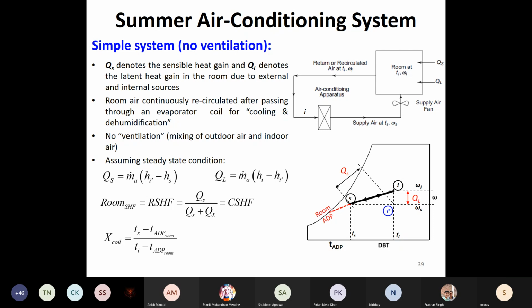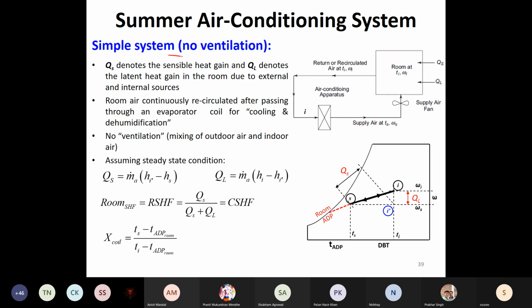Your central ACs have provision of bringing in outdoor air, mixing it with the indoor air, and then cooling it, and providing it to you, so that you don't feel lethargic or what we call the sickness that you feel when you are always in an air conditioned environment. That sickness comes because of lack of oxygen. You continue to recirculate the indoor air without bringing in fresh air, you feel sick or tired, no energy. That is because of no ventilation or poor ventilation.